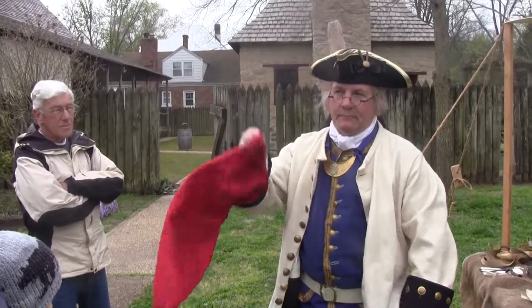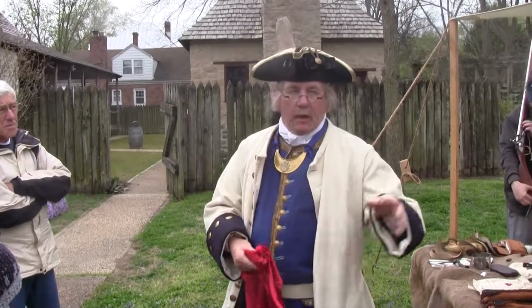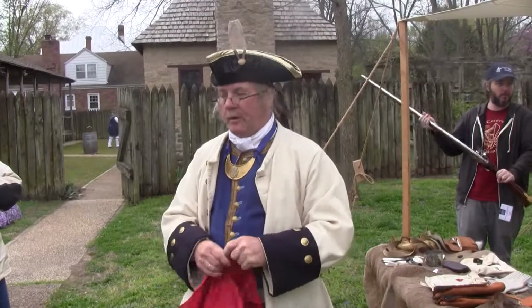It's red. Okay. When I'm in a battle and I want to draw attention to the commanding officer of the British, I'll either have my drummer do a drum roll if I have one. If not, I'll wave this, which means I need to parley with you. I'll go to parley with you.